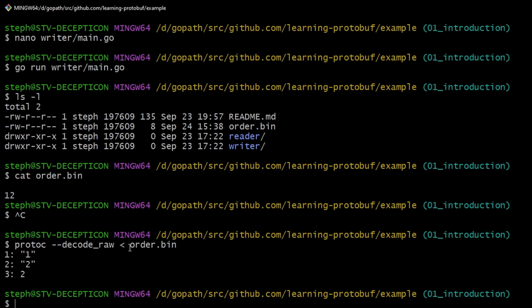So it means that this order.bin has data, where 1, 2, 3 are the unique numbers that we tag in the fields. 1 is the order ID, 2 is the recipient ID, and 3 is the payment provider, which has the value 2. This is our enum, where 2 is OVO, if I'm not mistaken. So yeah, that's the example of writing data into Protobuf. In the next section, we are going to see an example of how we can read data from Protobuf.